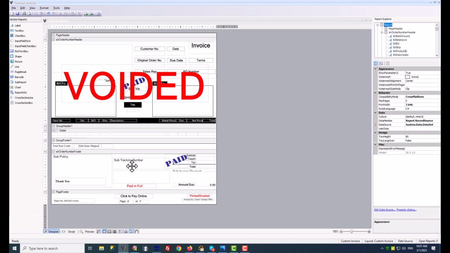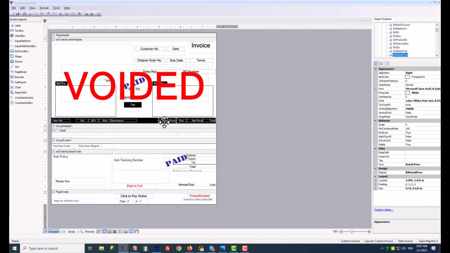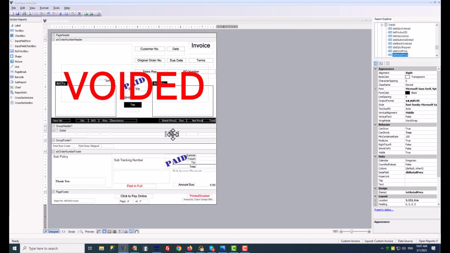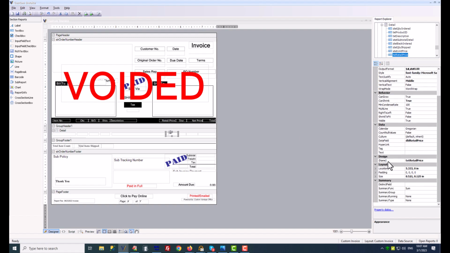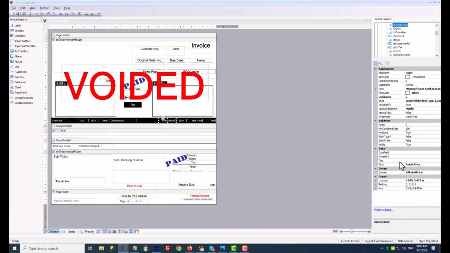Okay. Now, in this particular case, if we wanted to do what I said, I want to hide the retail pricing and discounts. So this is the label that showed at the top, and this is the field, and I know because the field is named TXT retail price, and this one is named LBL for label retail price.